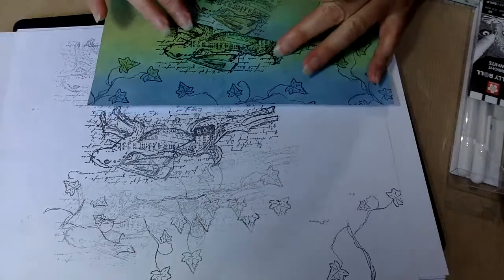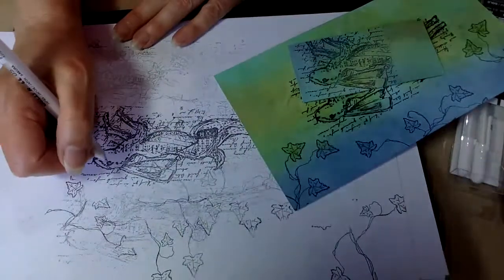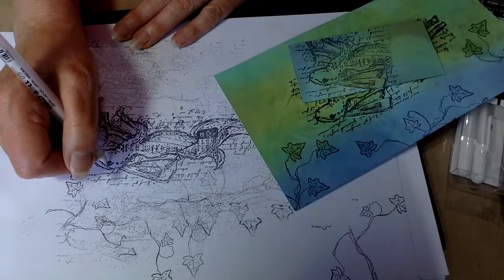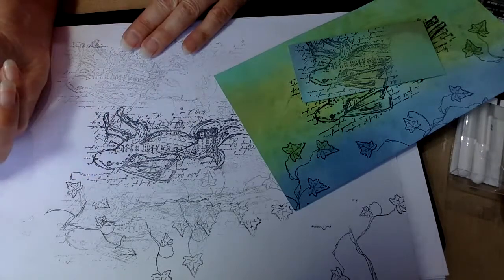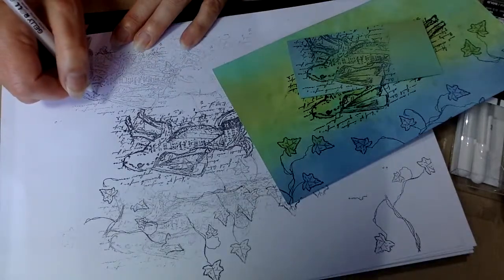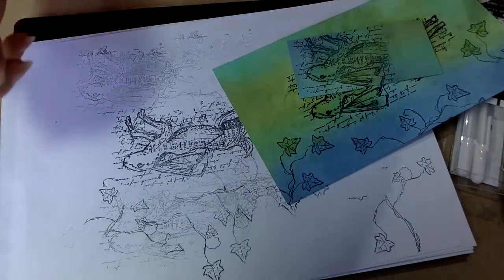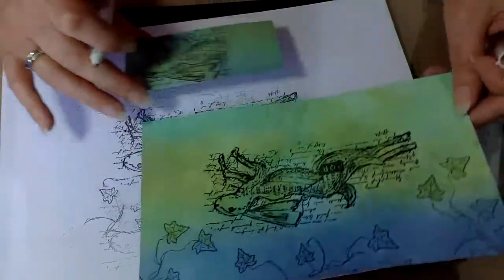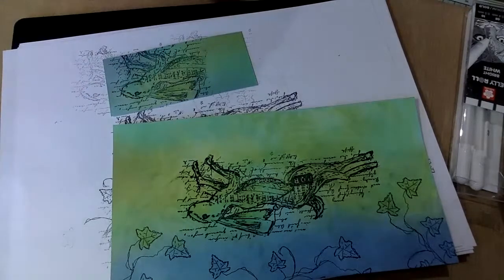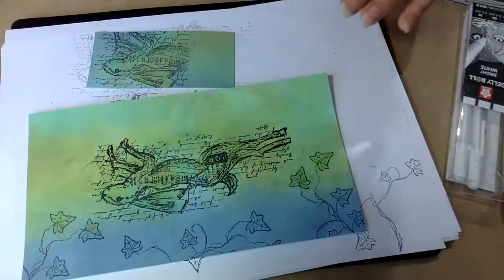Oh, Nikki. So did you have some backups, Nikki? That's a very good thing to do. So let's have a look. Where would it go? Would it go here? Just wondering what it would look like. I think it would go there, wouldn't it? I might do that at the end so that I don't smudge it. Think about it in a minute. Okie dokie.